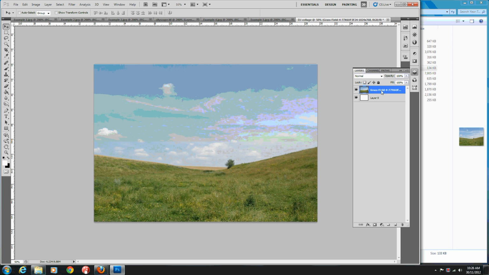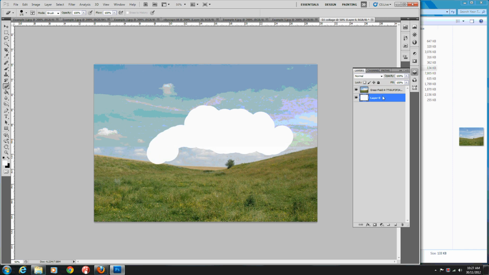Now, importantly, when I click on a layer, the layer becomes blue. That means that anything I do to that layer, it only happens to that layer. So, for example, I decide to erase something. There we go. I'm on the blue, I'm on the grass layer, I'm erasing it, and it's erasing that layer. However, if I had that white layer selected, I'm erasing, I'm clicking down, but it's not actually doing anything because it's working on the white layer. So, whichever layer you have selected is the layer that whatever you do, it affects that.